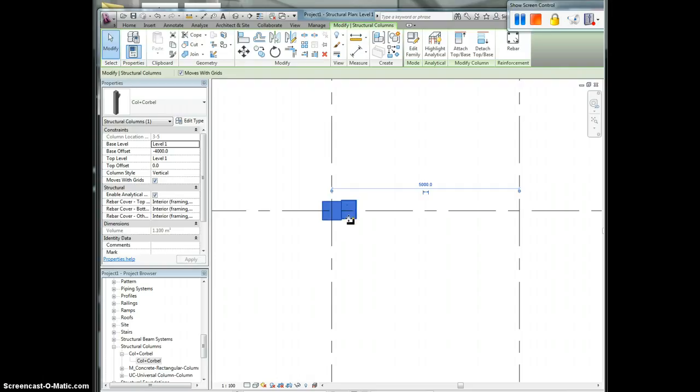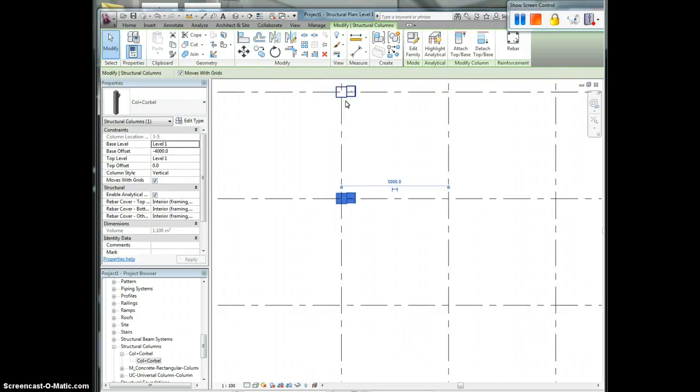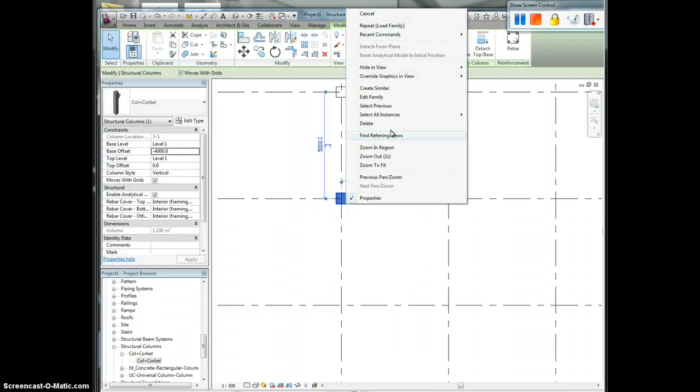I think this is not right. I think when I see it, it wasn't done properly. The family itself wasn't done properly because I look at the shape, it's a bit weird.